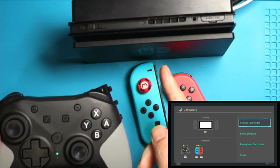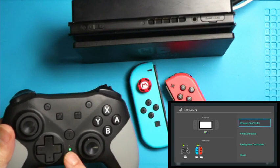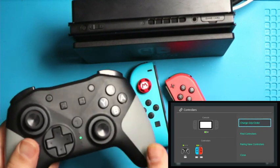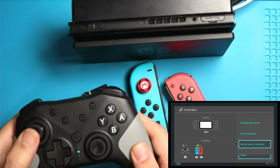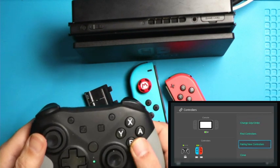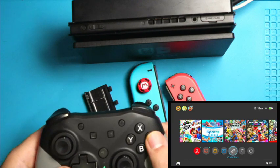Now I'm really close to my Switch. If you're far away, it may take a few seconds, so it's best to get within two to three feet. Make sure it synchronizes, and once you've got a solid light, this should be working. You can see I can now move up and down and push the back button — it's working fine.